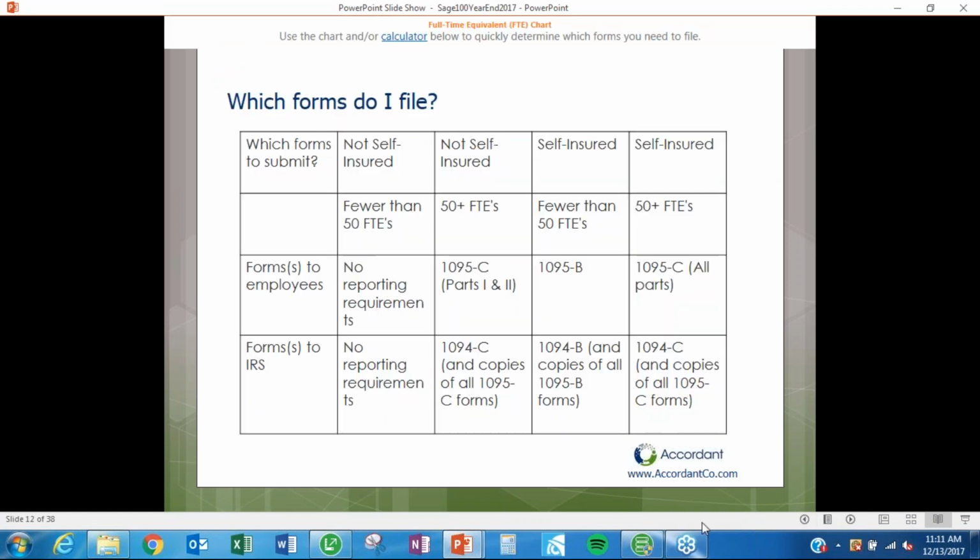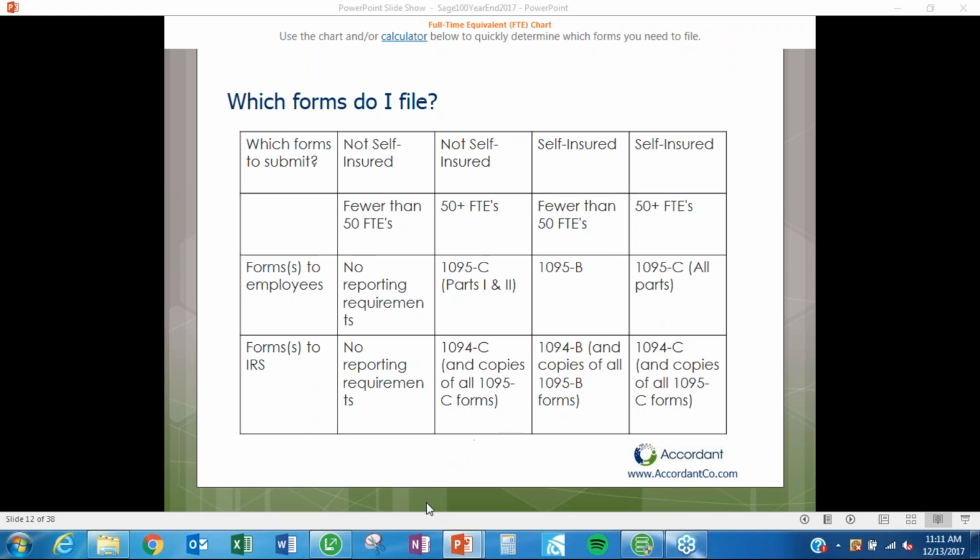So once all those setup items are complete, you may be asking which forms you need to file. So you can use this grid as a helpful guide. Employers with 50 or more full-time employees that are required to offer health insurance coverage and report enrollment information need to file the forms 1094 and 1095. Depending on the amount of employees you have, whether you're self-insured, you can file either the B or C forms. So you can use this chart, or you can go to the irs.gov website and get additional information.